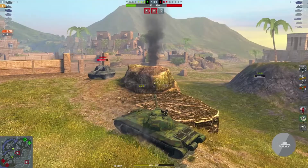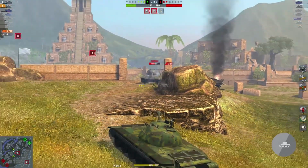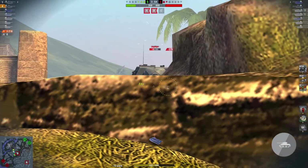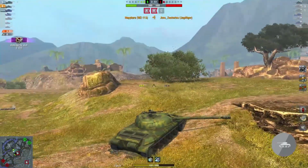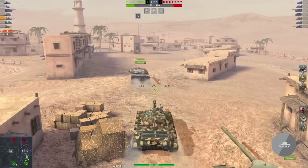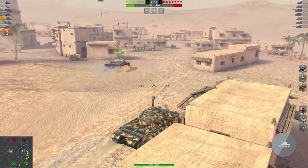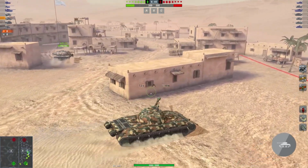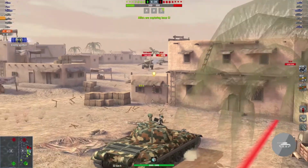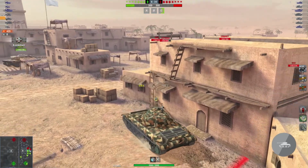Mobility, and this one is the one which makes me confused. Top speed of 50 km an hour is pretty sweet. It has the second best power to weight ratio out of all heavies, just after AMX50B, which is quite fast. It has an even better power to weight ratio than the mentioned WZ-121, so it should be the fastest medium, but it's not. WZ-113 is great in a straight line, no doubt about that, but the turn is a real pain. Traverse speed is the worst in the tier and oh boy, this one loses all of its speed while turning.